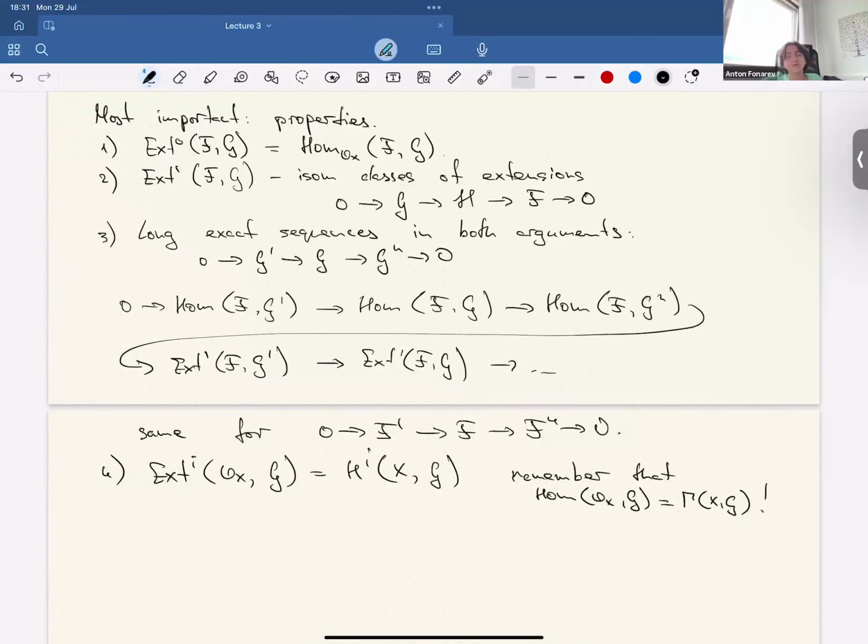So there is no surprise, because the two compute the derived functors of the same functor if you fix the first argument as O_X.